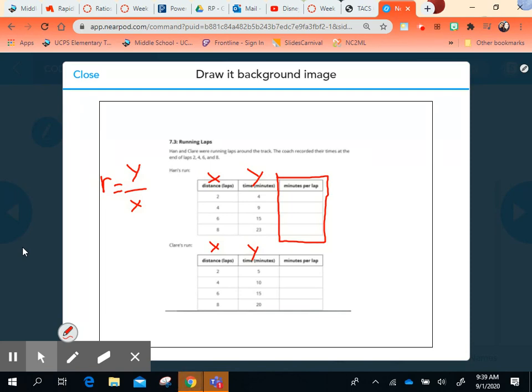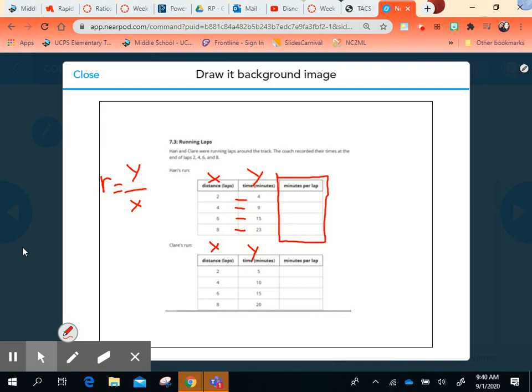Normally we find the unit rate once, right? Well, we want to find the unit rate across every row to make sure that when we fill in this last column, if the number is the same, that means the table is proportional. That means the table is equivalent all the way down. If we have different numbers all the way down the table, then that means it's not equivalent, which means our table is not proportional.